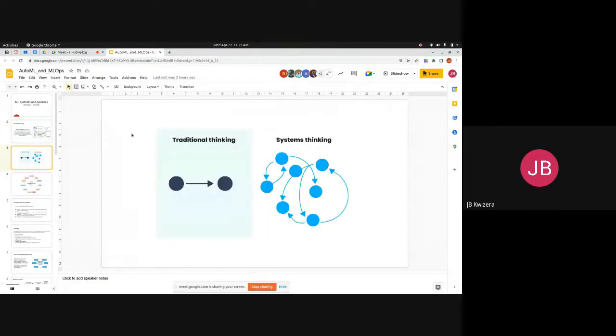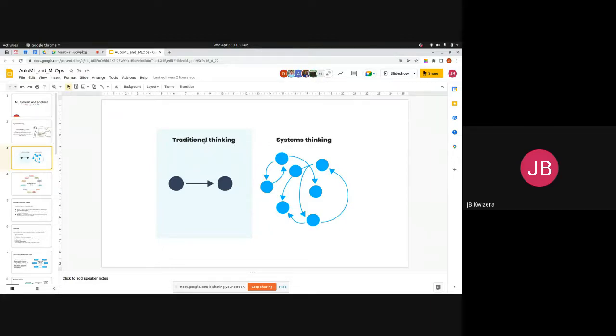So there is systems thinking, and then there is traditional thinking. We just saw that systems thinking involves understanding the relationships between components of the system. You may have component A affecting components B and C, and then component C also affecting A. These arrows show the nature of systems thinking and complex systems: the relationships between these components are not linear. But when you look at traditional thinking, you think of a component, and then how that component affects the next component, and then how that next component affects another component. So you're going in a linear fashion. You're not trying to understand the mutual interconnection, the mutual relationships between the components.